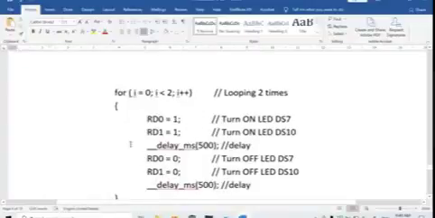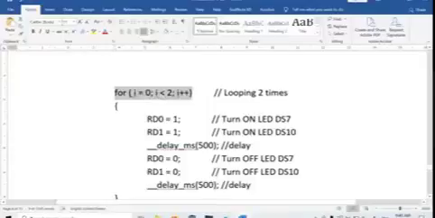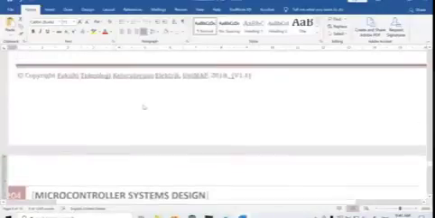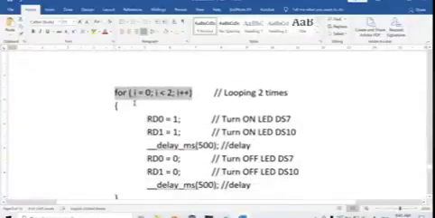blinking 2 times. You can achieve this by using a for loop, starting from i = 0 and the parameter must be i less than 2, and then i increases. So the initial value is 0. If switch 2, SW2, is true, then you go into the loop, starting at i equal to 0.